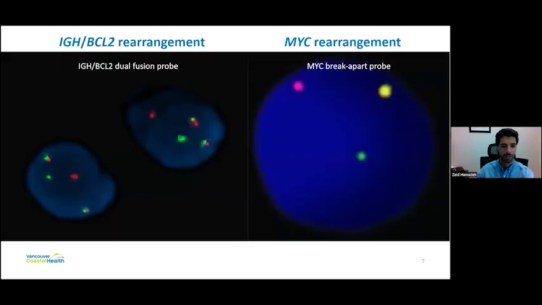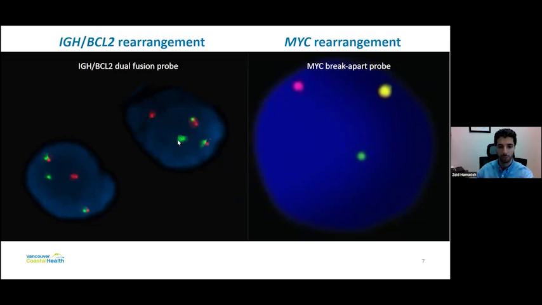So I'll just jump right into the second case. The second case has interphase FISH done for BCL6 and MYC using break-apart probes, as well as an IGH BCL2 dual fusion probe set, which wasn't shown here. But the BCL6 probe set pattern was within normal limits, not shown. But the MYC probe shown here has an abnormal signal in about 68% of cells, by a split signal, evidence of some MYC rearrangement, which is usually with IGH.